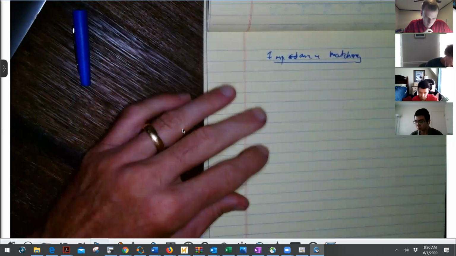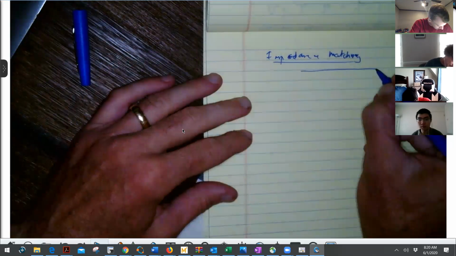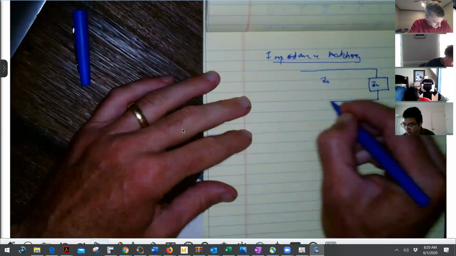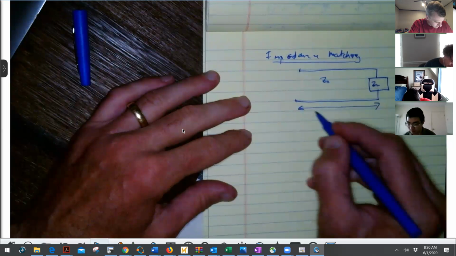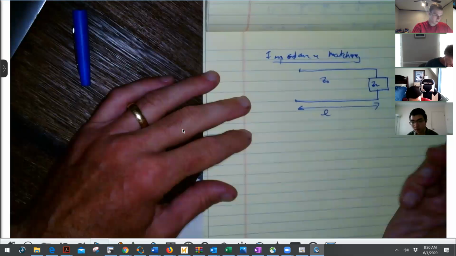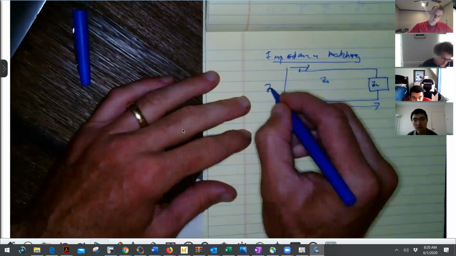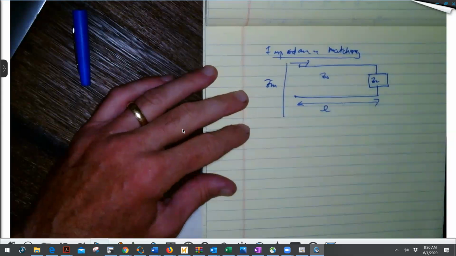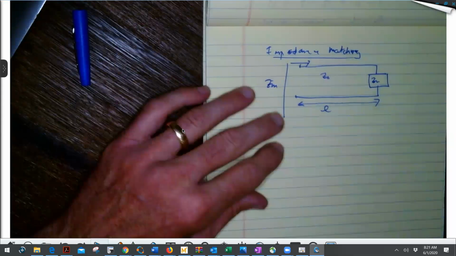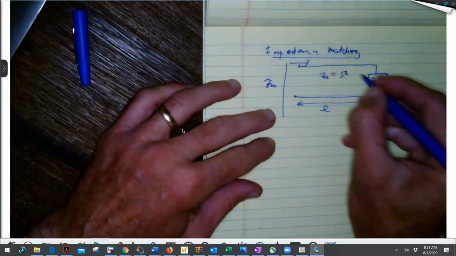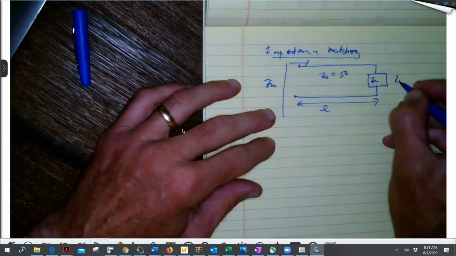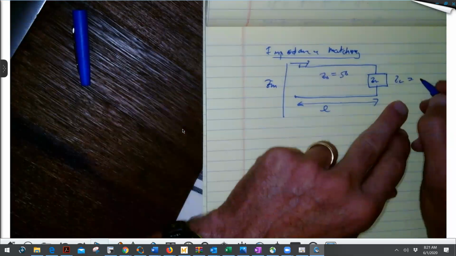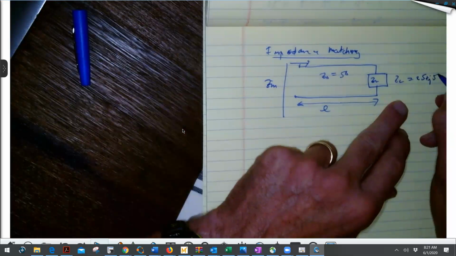Let's say I just want to make sure everybody's got this. If this is a characteristic impedance Z naught, and we have a load ZL, and we're at a distance L down the line, I want to find the input impedance here. This is what I'm after, my input impedance right there. Follow me on this, class? Let me give it some real values so it'll have meaning. Let me use Z naught equal to 50 ohms, and let me use ZL equal to, say, 25 plus j50, all right?